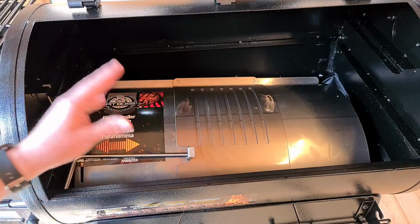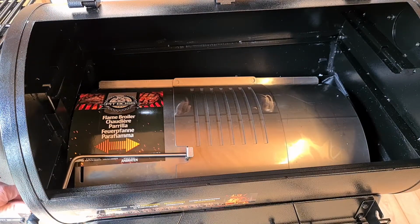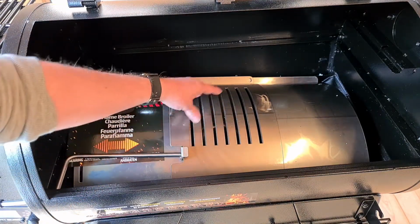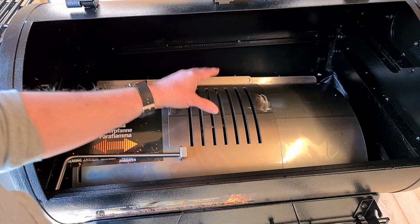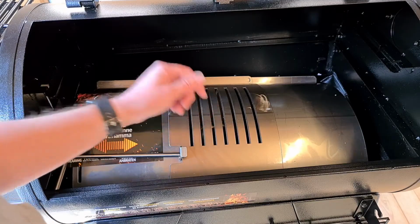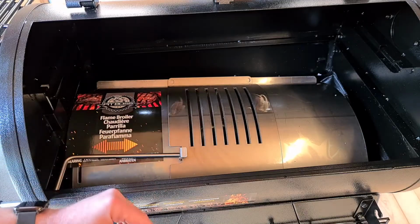Underneath those grill grates, something amazing, and it's called the Flame Broiler. If I pull this lever, we can see that the heat shield has opened up and given us direct access to the fire pot. That's going to allow the direct heat to escape, and if you're lucky, some amazing flames to put something like a tomahawk steak on the top here and get an amazing sear.